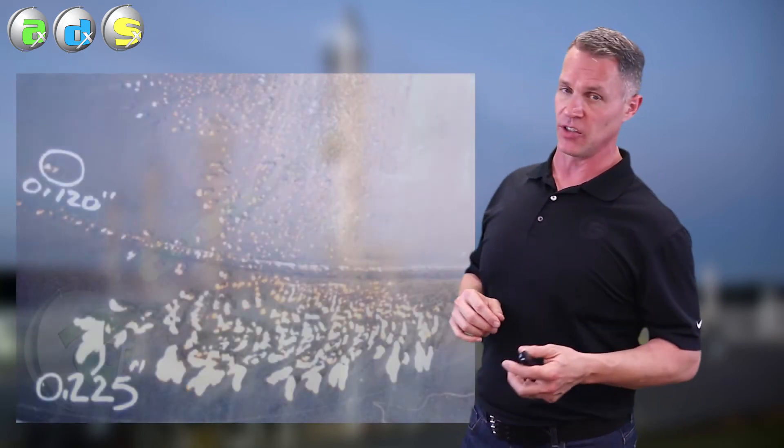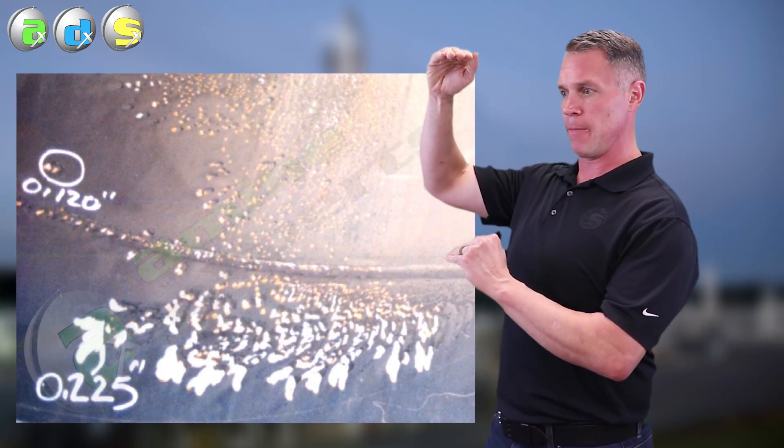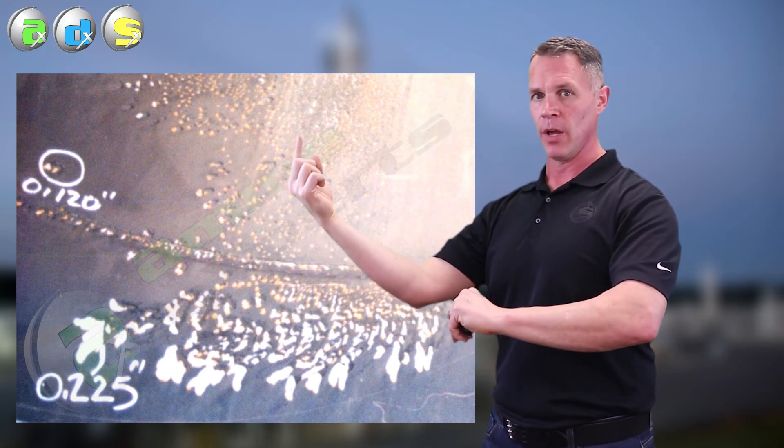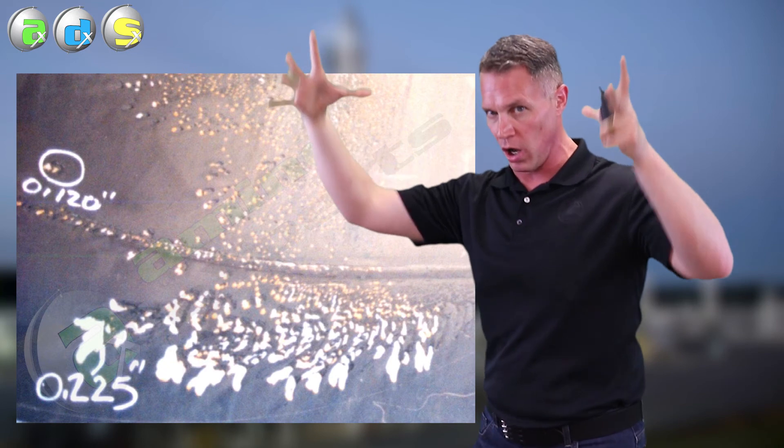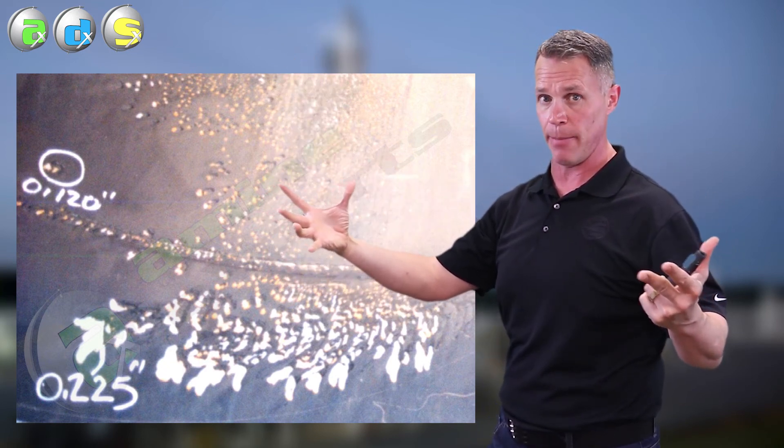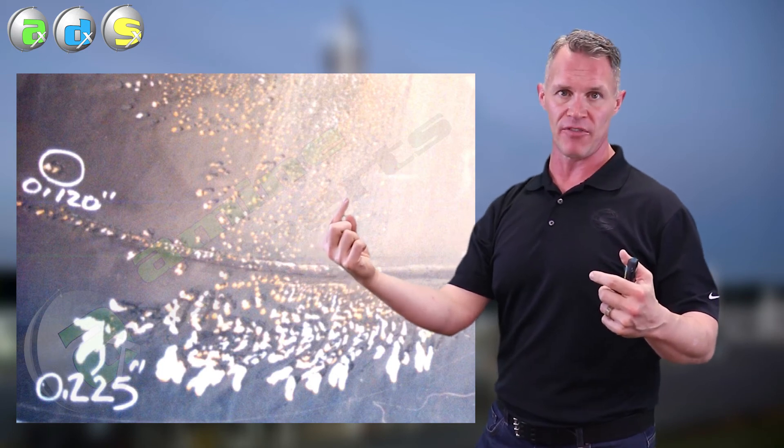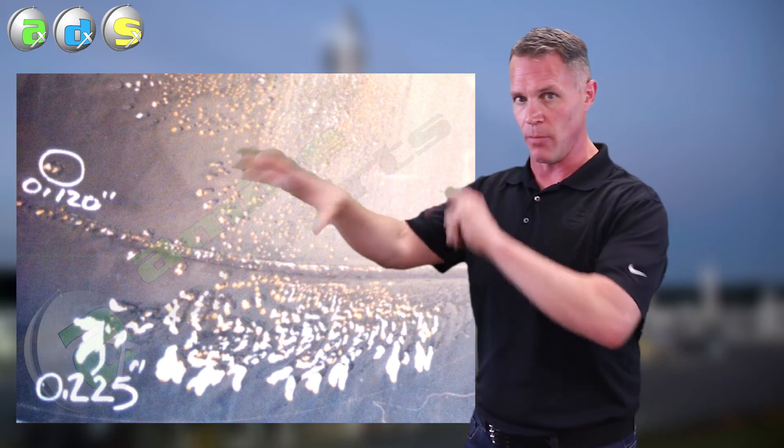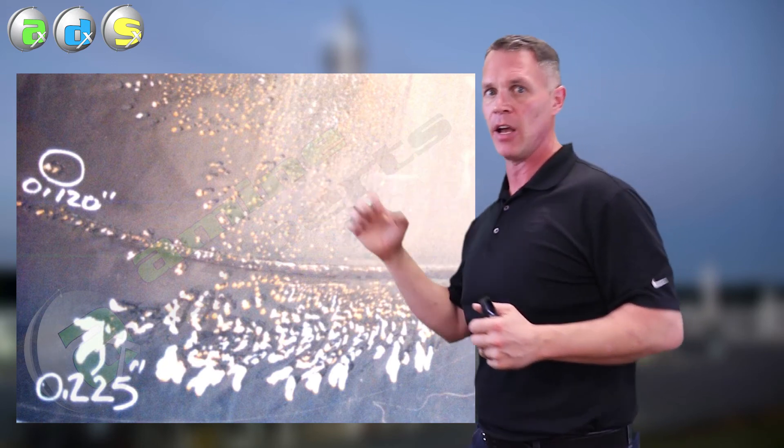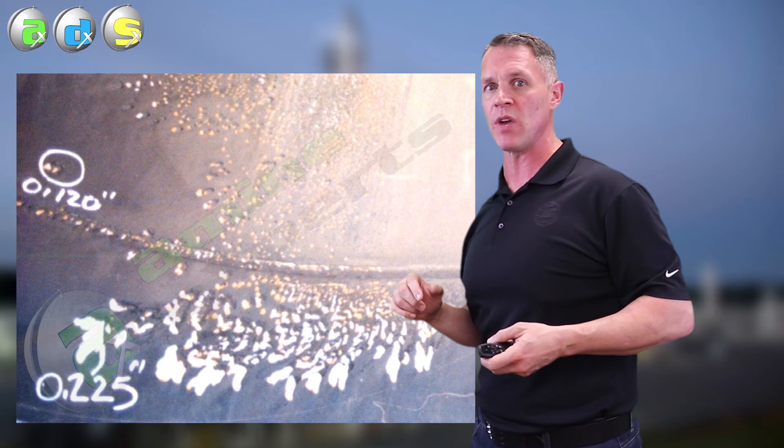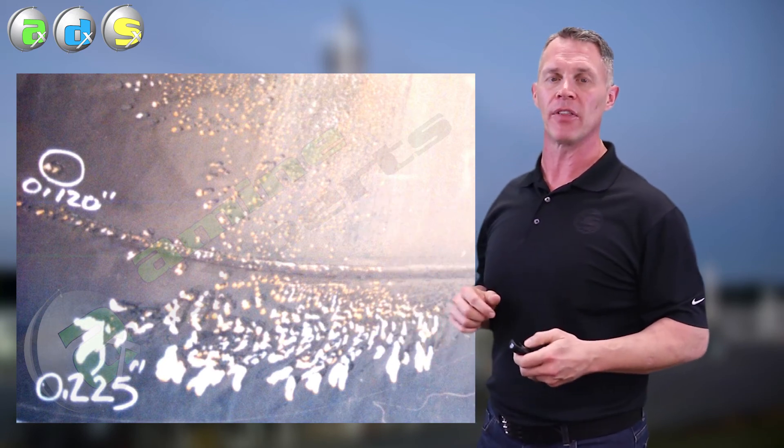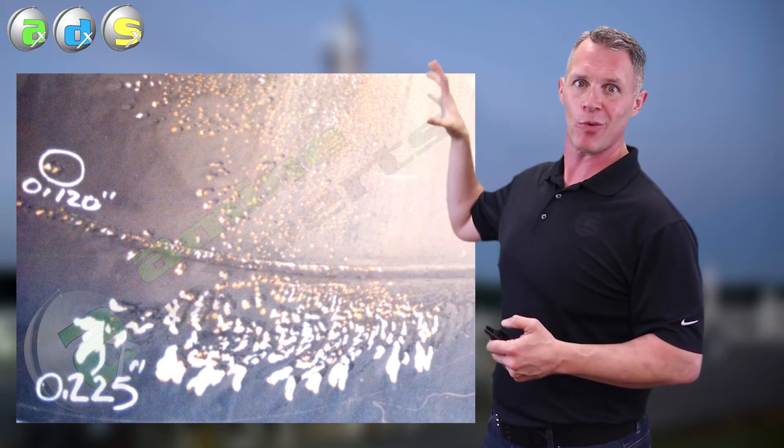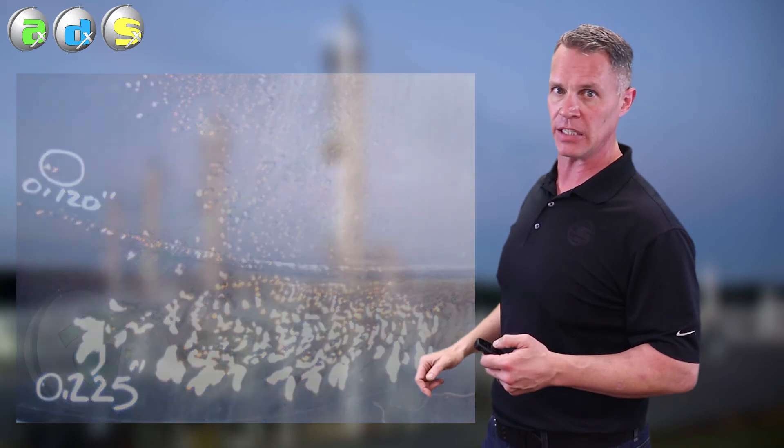Reboilers are not the only thing that can suffer. The bottom of a regenerator, from the bottom tray to the liquid level below, that's just a big, stagnant, dry zone. We don't have amine on the wall of the regenerator. Amine, of course, is a corrosion inhibitor. So if the metal's coated with amine, we don't have corrosion. But if it's just bare metal, then it's very, very vulnerable to any molecules of CO2 that may be floating around in that area. They could have come back in from the reboiler. So again, don't let CO2 down in the bottom section where you wind up like this. This is just pitting. Really, really bad pitting to the point where the whole regenerator had to be replaced. Ouch.